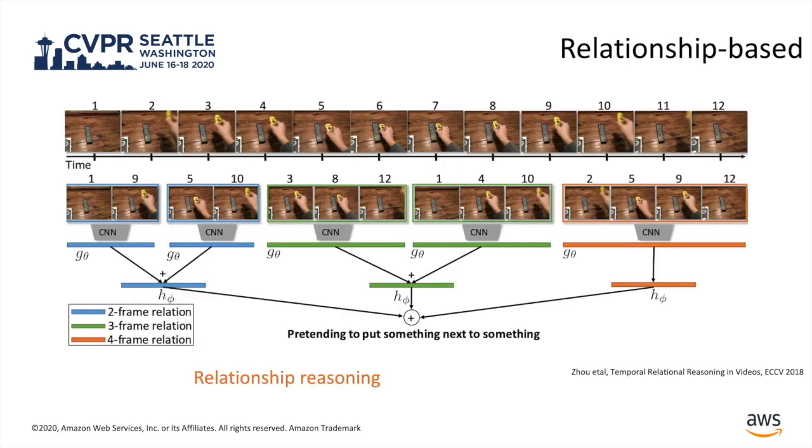Another new direction of motion modeling is called relationship. Temporal relational reasoning, the ability to link meaningful transformations of objects or entities over time, is a fundamental property of intelligent species. In the TRN paper, the authors introduce an effective and interpretable network module, the Temporal Relation Network. It is designed to learn and reason about temporal dependencies between video frames at multiple time scales. The recent work Temporal Pyramid Network, TPN, also followed this line of research and achieved state of the art on the Kinetics dataset.